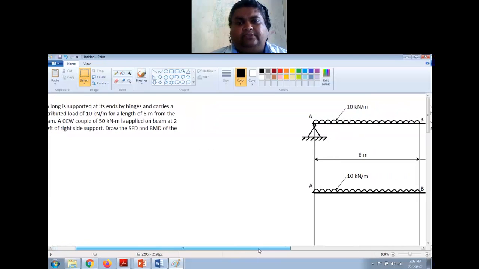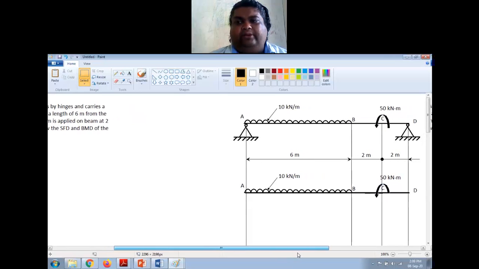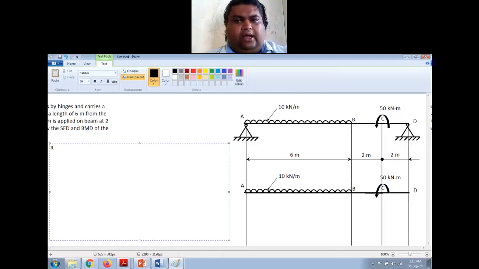For finding the support reactions, for equilibrium, two conditions need to be satisfied. The first condition is that the sum of all the forces acting on the beam should be equal to 0, and the second equilibrium criterion is that the sum of all the bending moments acting on the beam at any point should be equal to 0, right? So I will take the first condition, sum of all the forces acting on the beam is equal to 0. Using this condition I can write RA, right? I'm assuming RA is in the upward direction, plus RD. Reactions at A and D are both assumed in the upward direction.